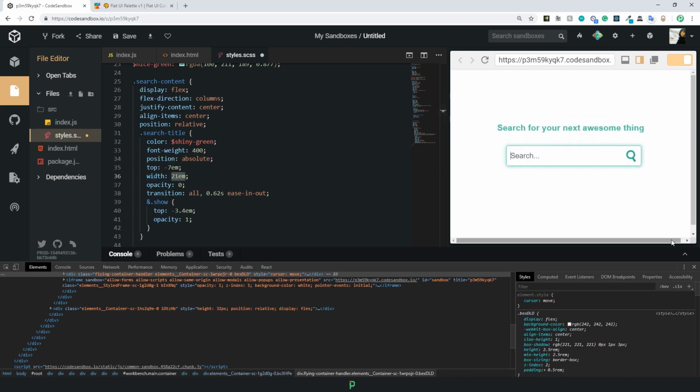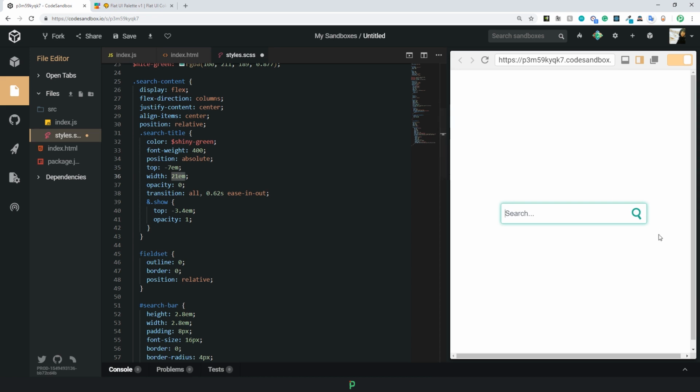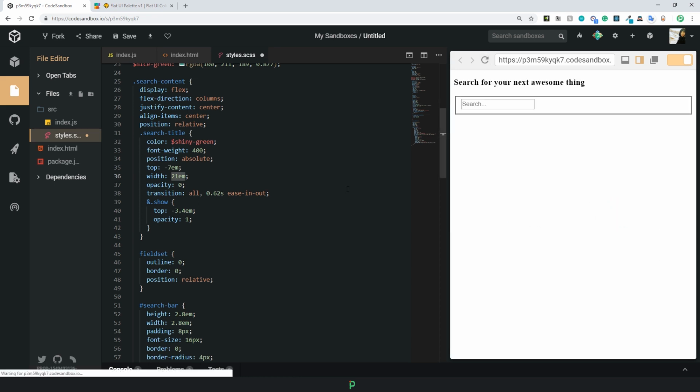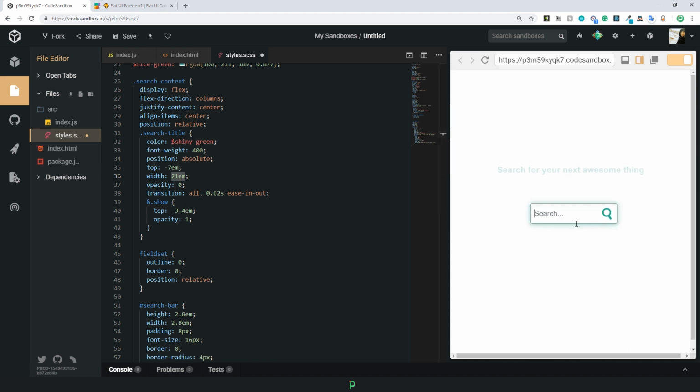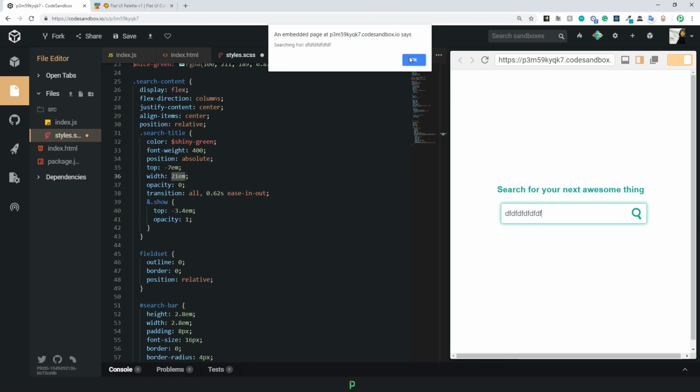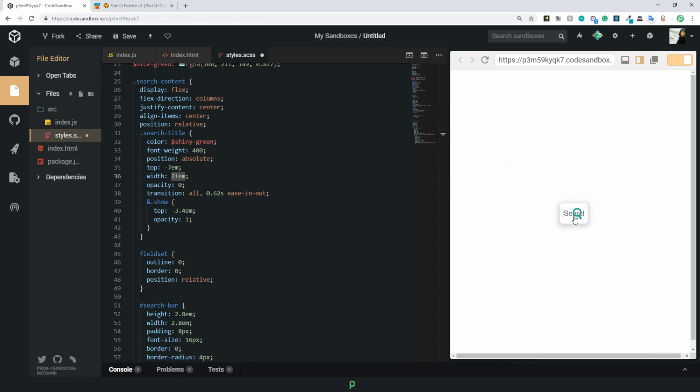If you try to click that, let me get rid of this. If you try to click that, as you clearly see, you click that, it comes down, and on blur it goes up, and so on and so forth. It's a pretty stunning and awesome animation. With all different things in here, you can type in this, you can click enter, and you get that. So it works pretty much fine, and hopefully you like this animation.